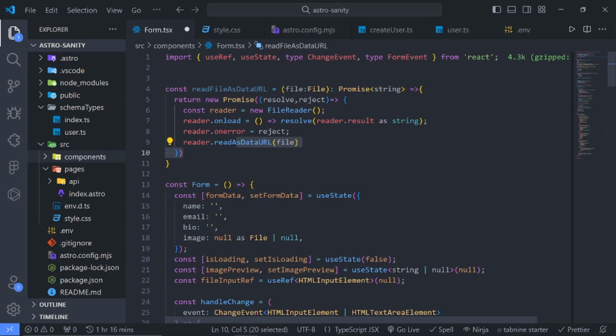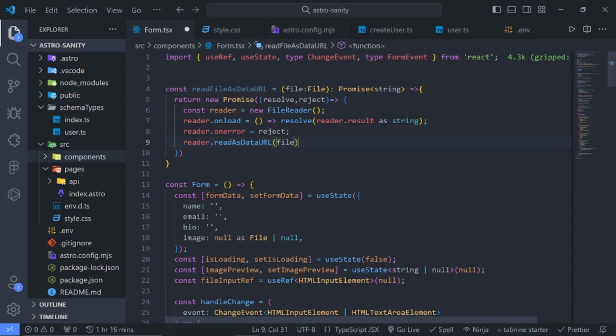So this reader as data URL starts the process of reading the file and converts that file into a base 64 encoded string, which basically represents the file data. And we can use it directly in URLs, which then makes it possible to embed the image within our HTML file.